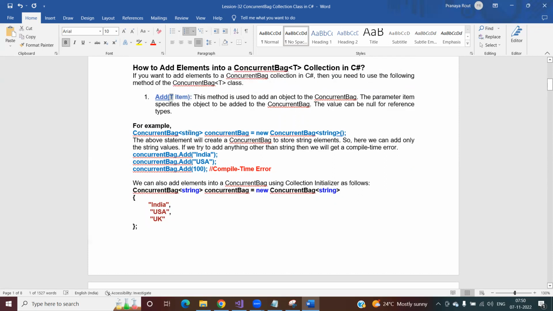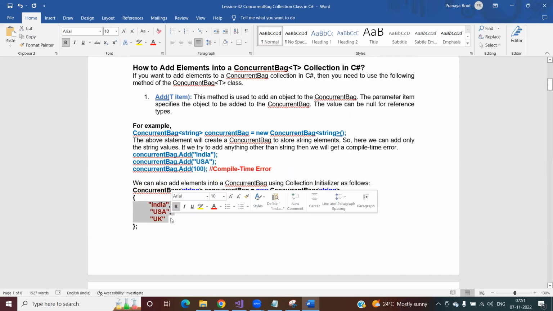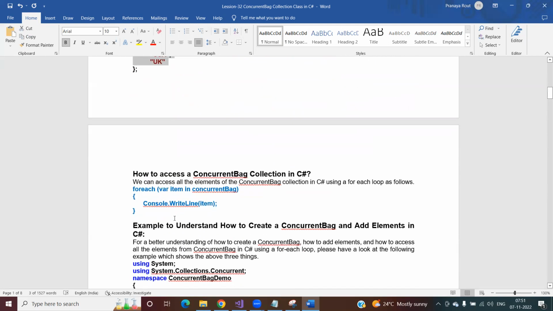And this T is nothing but the type that you specify while creating the collection. So here T is string, so I can directly pass some string values.